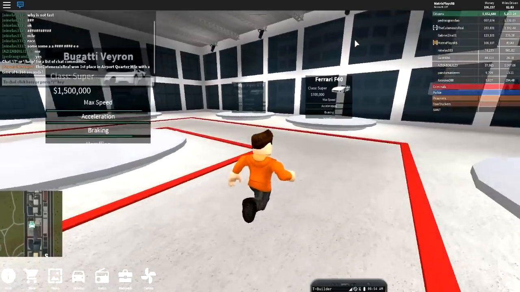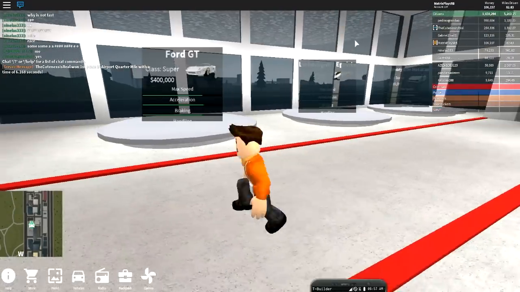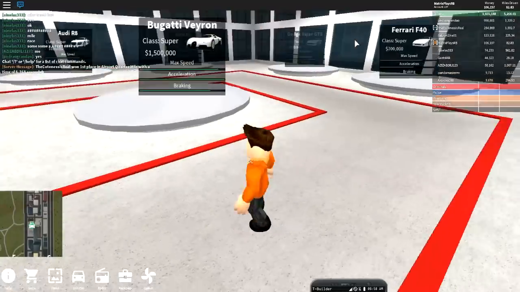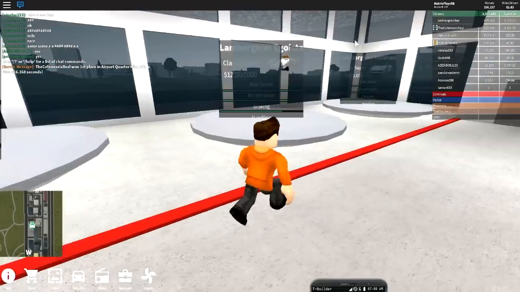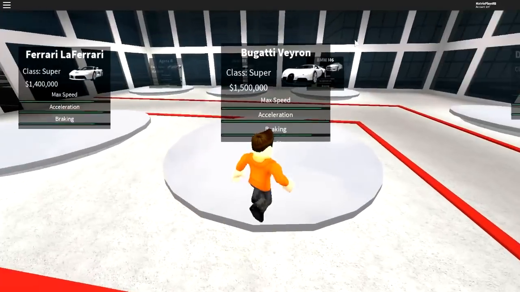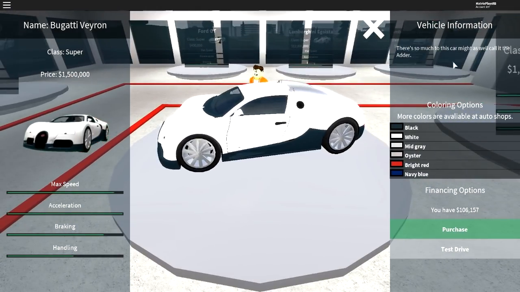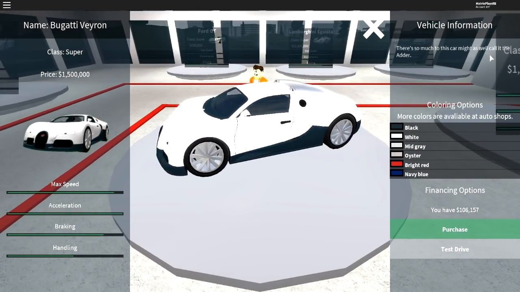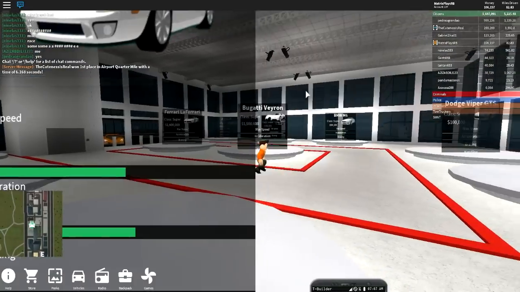We are probably just going to get the Bugatti, which is right here, Bugatti Veyron. And if we look at the stats here really quickly, yes, this has a better max speed. Yes, this has, actually, no, the Bugatti has better acceleration and better braking. Let's take a look at the handling. The handling does look better too. There's so much to this car, might as well call it the Adder. Oh, okay, I see. And that costs 1.5 million.